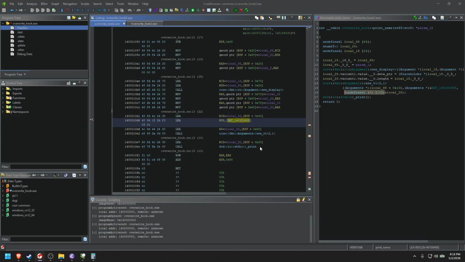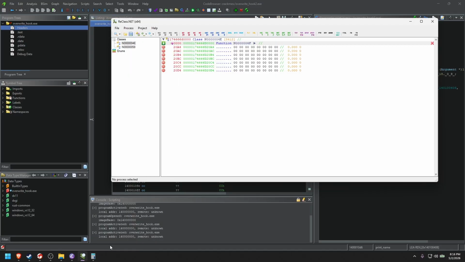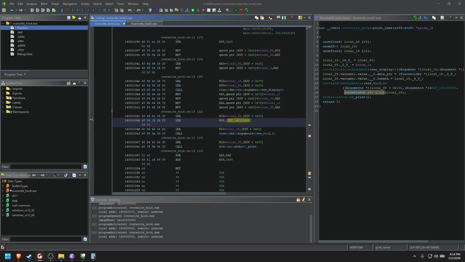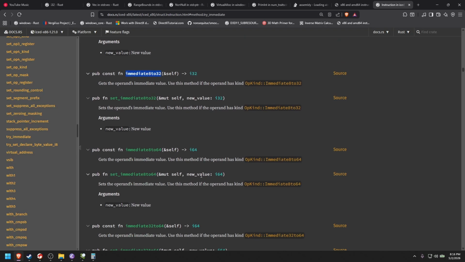Because this looks like it's a... So yeah, this appears... It's only 4 bytes long though. Is it auto computing the relative address? I think that's what it's doing. That actually pissed me off that it's doing that.